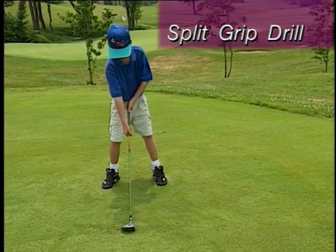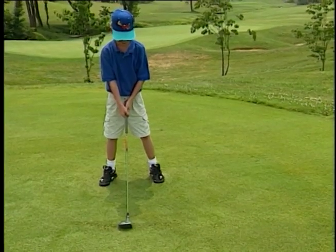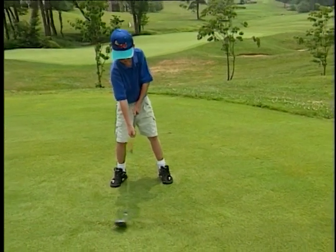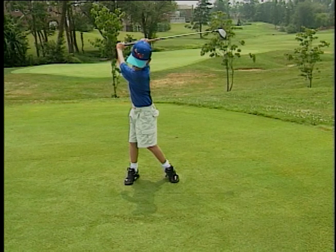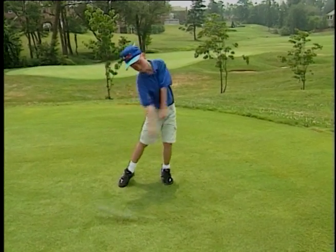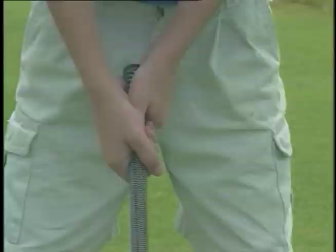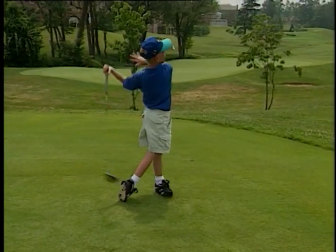The split grip drill teaches you how to cock your wrist at the top to load for power. In this drill, take your normal grip and then slide your right hand down just to the bottom of the grip. Swing back and cock your wrist. Your wrist will really load up when you do this. When you swing through, let go with your right hand and pull with the left arm all the way around to the top. You'll feel the power. You may even want to try to play a shot using this grip.